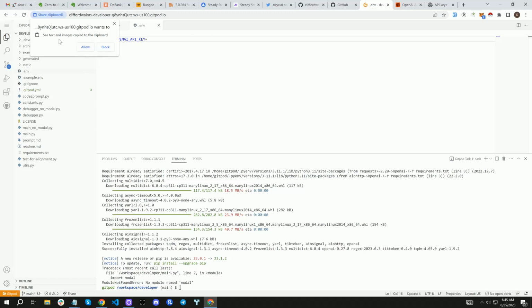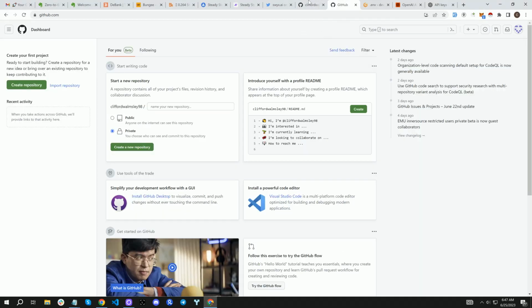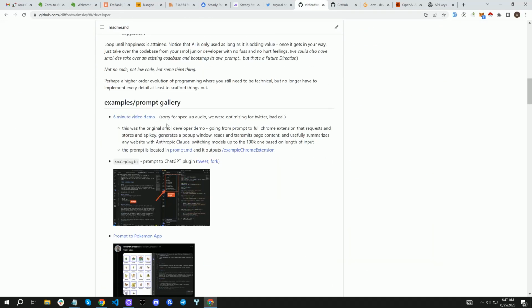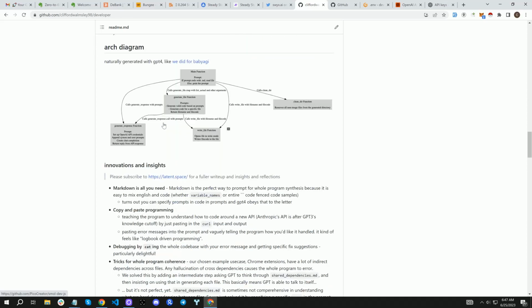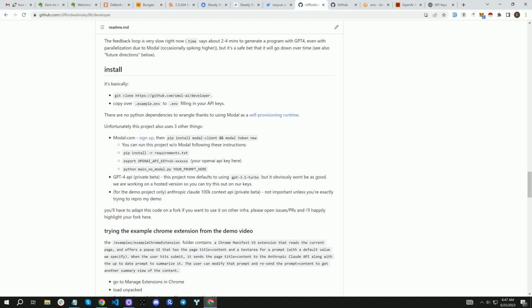When you paste it, you have to allow yes, and there's your API key. And then next, what you'll want to do is actually get this piece of prompt here for the install, which is export this.